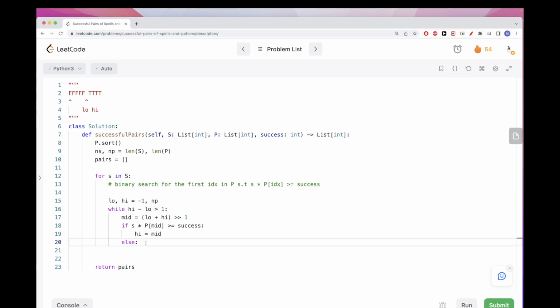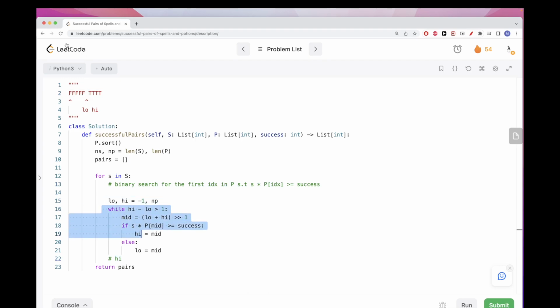Okay, so now we just put low equal to mid, and now when we exit this binary search, the index we want to use is high.